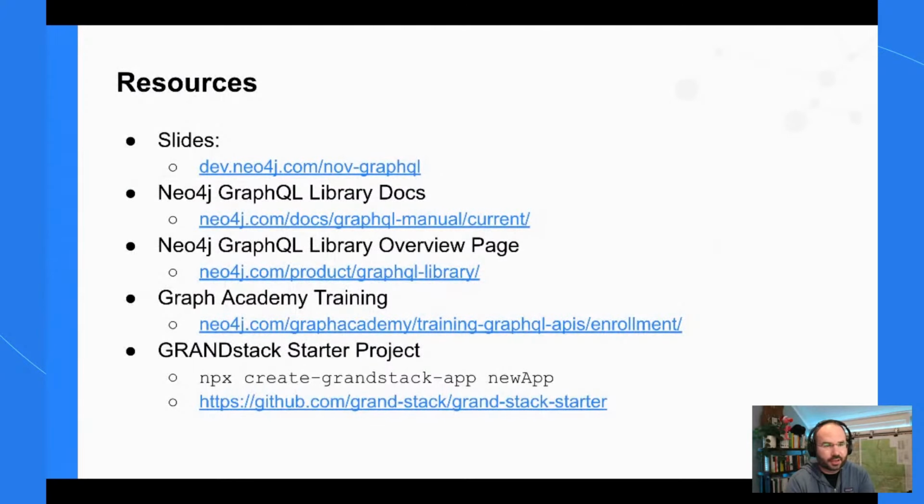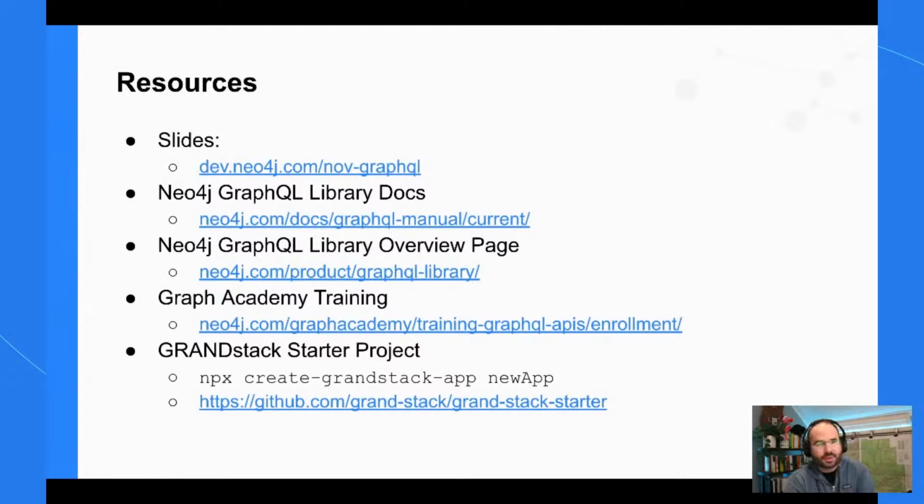There are some resources here, specifically the slides. dev.neo4j.com/nov-GraphQL will take you to this Google slide deck, and again, I suggest having that open as we go through things. There will be some links and some code samples as you work through the exercises that you'll want to copy out of the slides. That might be the easiest thing to do.